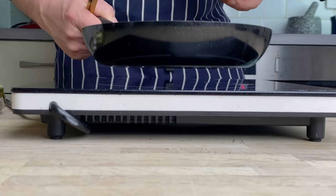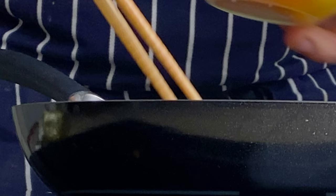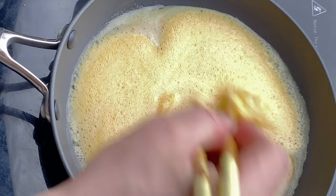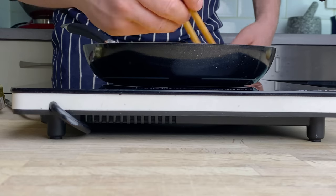We're looking for the perfect temperature here — something that's not too hot and not too cold. Now we're going to add the egg mix and start to stir it. I'm using a pair of chopsticks because I think this is perfect to get the right consistency. Stir it until the egg starts to set and you end up with a very fine curd.